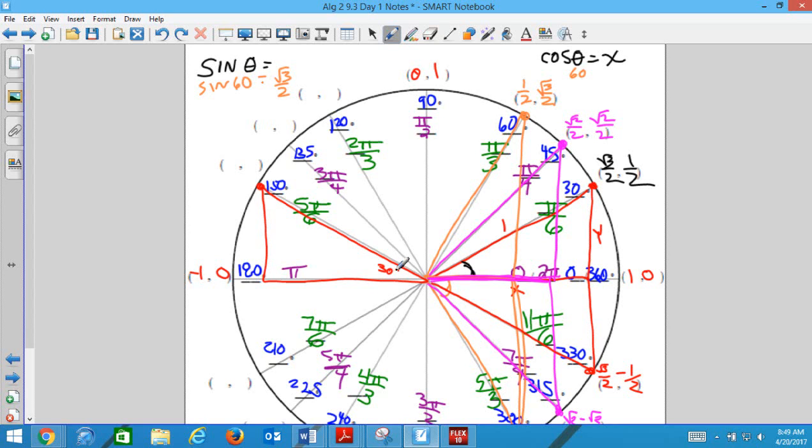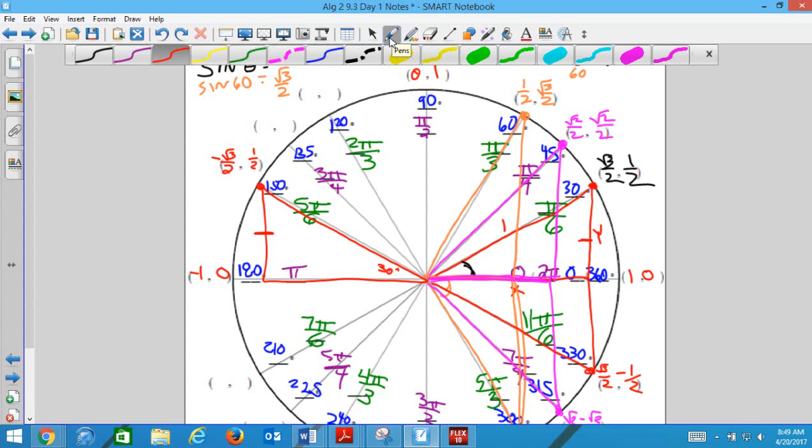So we go left, how much? It's going to be negative square root of 3 over 2, and then up 1/2. And you can see if I go up a half here, or if I go up a half over here, they're the exact same length. All right, so then we're just mirroring these. We're doing the exact same ones, except the x's are negative over here. So I'll just fill the rest of those in.